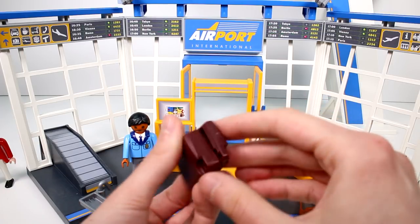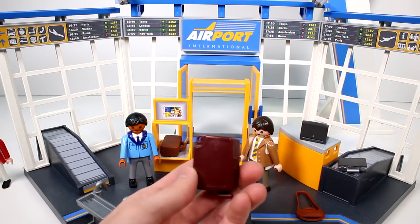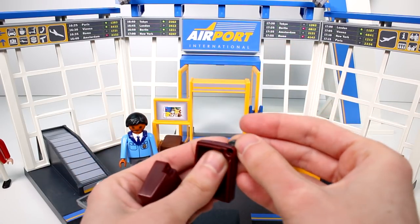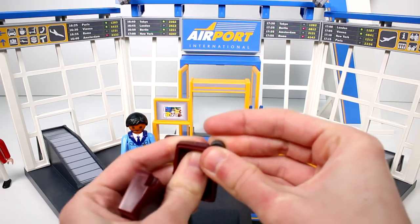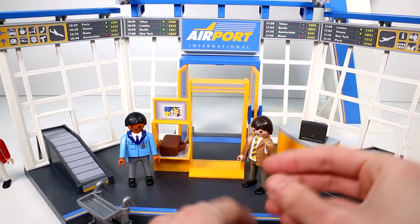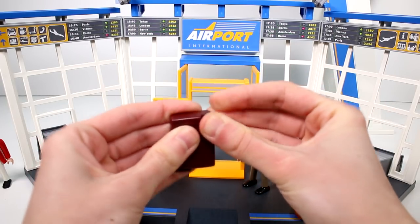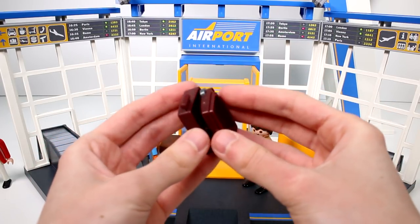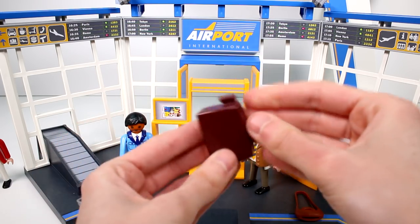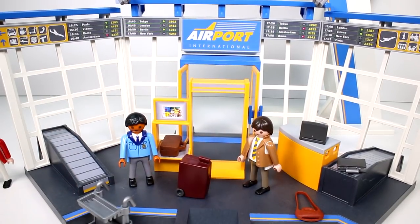Let's see. We gotta line these wheely areas up. I think we have wheels. Yeah. So that's one wheel. And then, I don't think these ones will work, will they? Yeah, they do work. Wow, cool. And then we have this last wheel, and then we just put it together, I believe. Whoops. Like that. So it's like one of those wheelie suitcases. I know that wasn't in focus, but you get it.